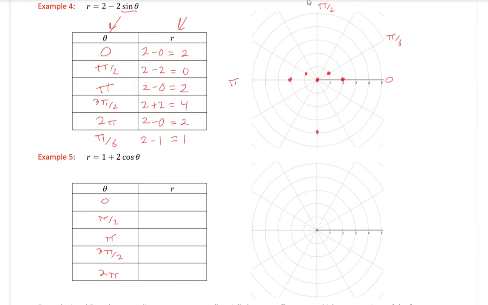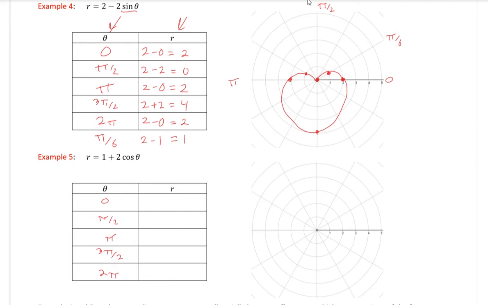And so what you find is that this graph looks something like this. Again, to the best of my artistic ability. I'm not the best drawer. Kind of looks like a heart, doesn't it? That's what a lot of these will do. However, the next one's going to be a little bit different. It's not necessarily going to make a heart. It'll be a little bit more interesting than that.